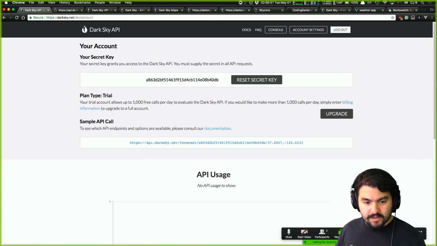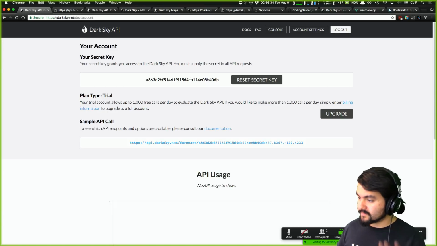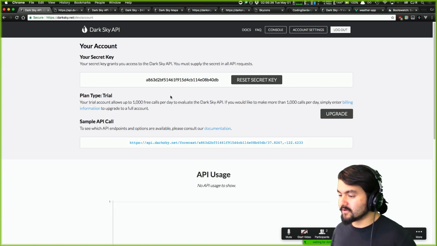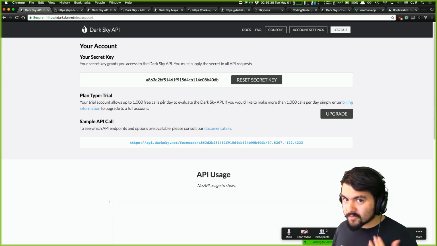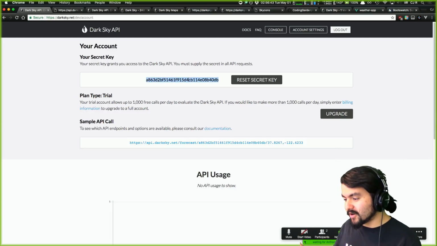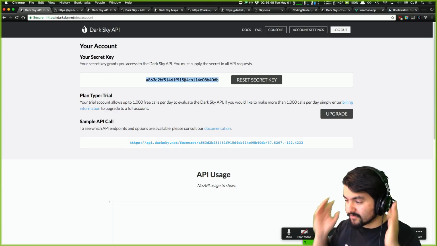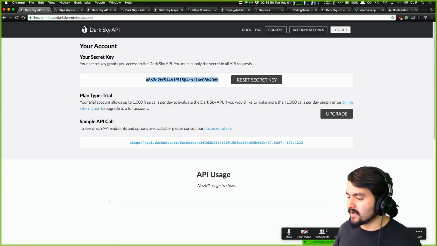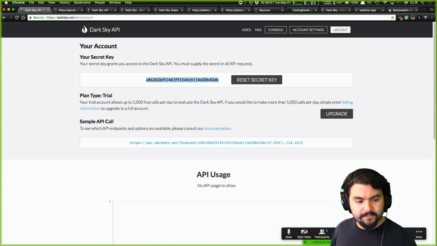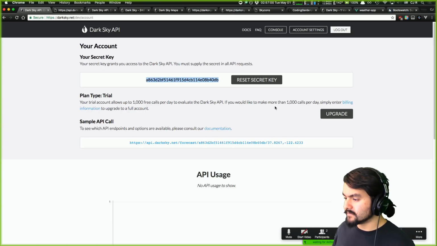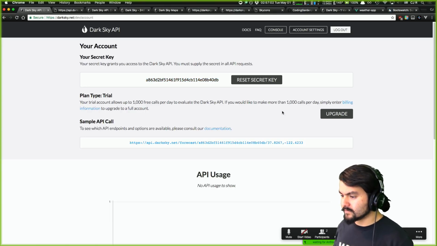Cool. So after signing up, I get my secret key, and now we can actually make requests to the API. I am going to reset this key after this episode airs, because if anybody had this, then their calls to the API would be put under my account. I don't want that to happen. It is still free. I haven't added a credit card or anything like that. I think if you want more calls, you can add a credit card, and that's when you really want to keep your key private. And I think you could talk about if somebody's worried about wasting their own calls on this, they could use something like Postman to help them out.